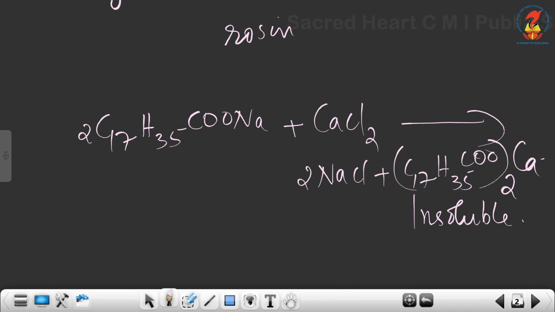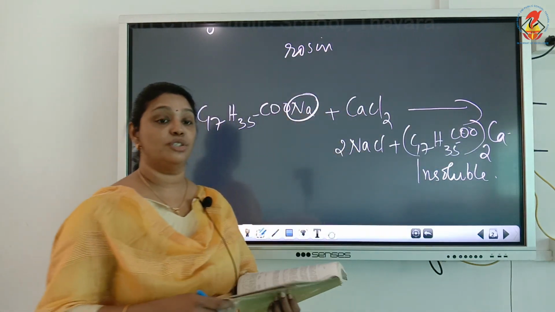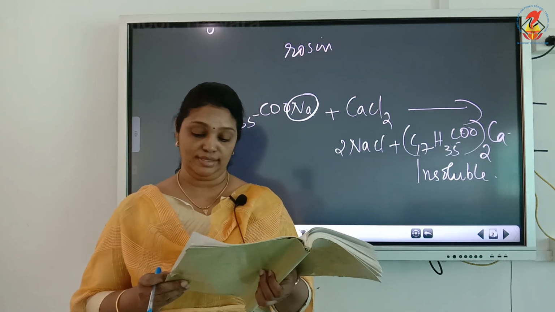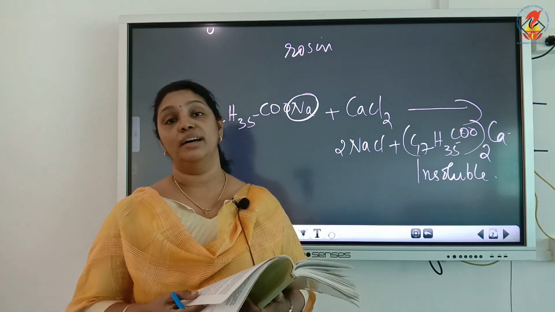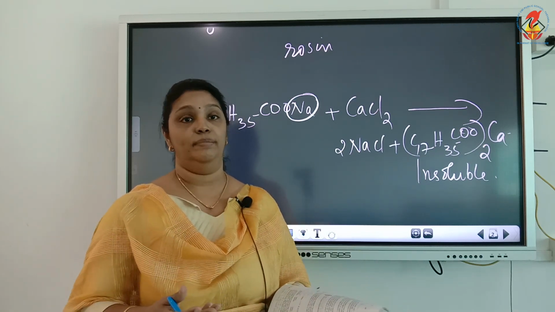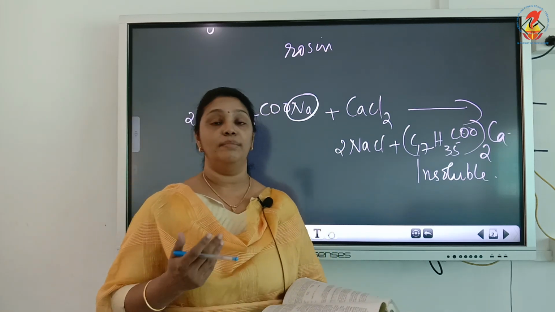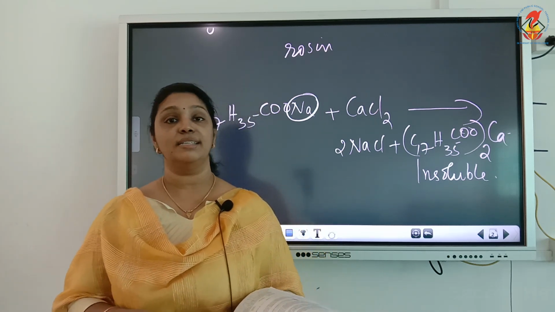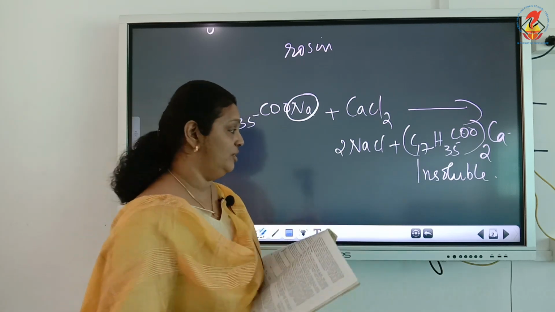That valency of calcium is 2, so we have to write twice. So we can see that sodium getting replaced with calcium, which is insoluble, and they separate as scum in water and are useless as cleansing agents. This is the reason why soaps do not work in hard water, because that sodium of soap will get replaced with calcium or magnesium, and we get magnesium or calcium soap which are insoluble and they get separated as a scum. Now next let us discuss synthetic detergents.